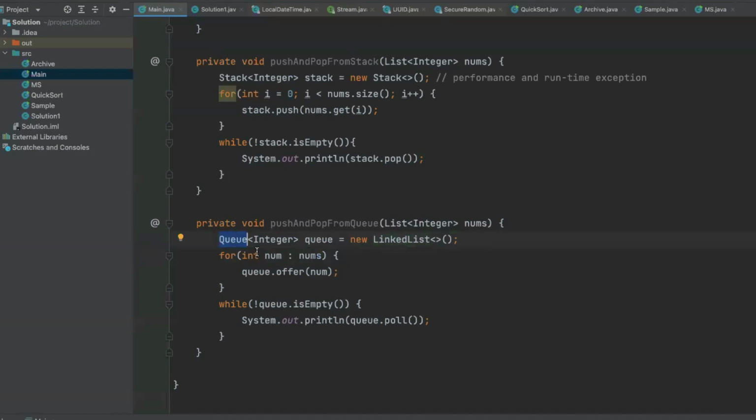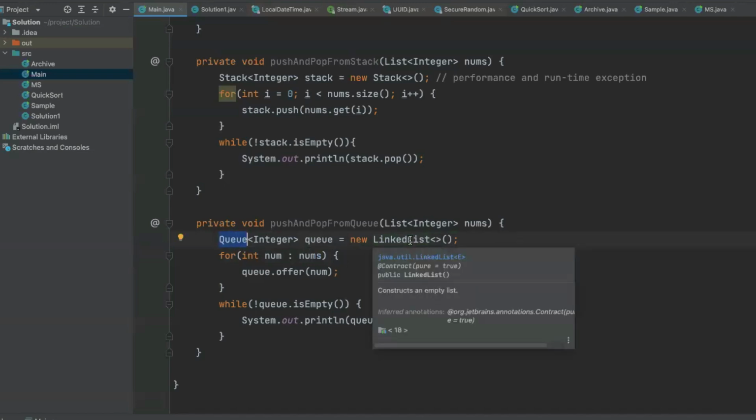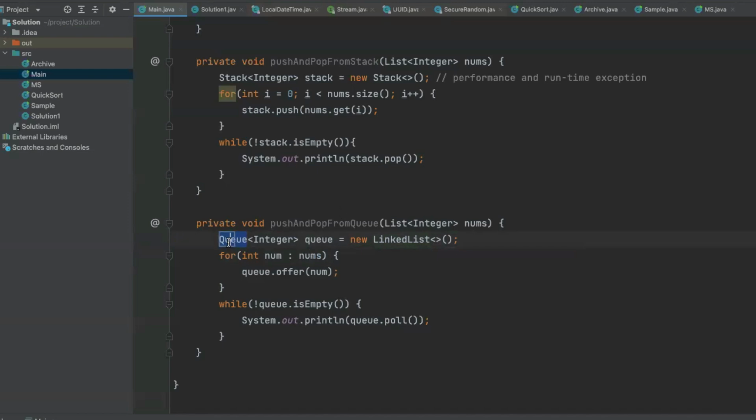Now the question is, when should we use queue and when should we use linked list here? So queue we should use when we need basic functionality for offer and poll, which is our use case, where we just want to poll from the beginning and keep on offering from the end. In that use case, let's use a queue, which makes standardization, since we do not need any more functionality in this function. And if any developer is reading the code, it is more readable. As soon as we see a queue, we know what functionality the code will use.